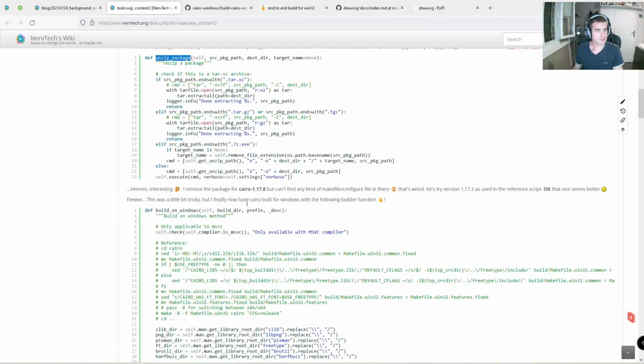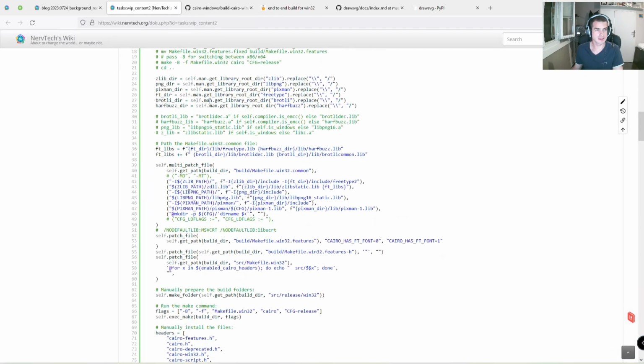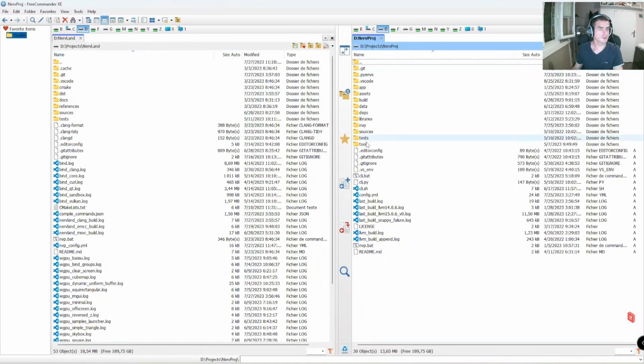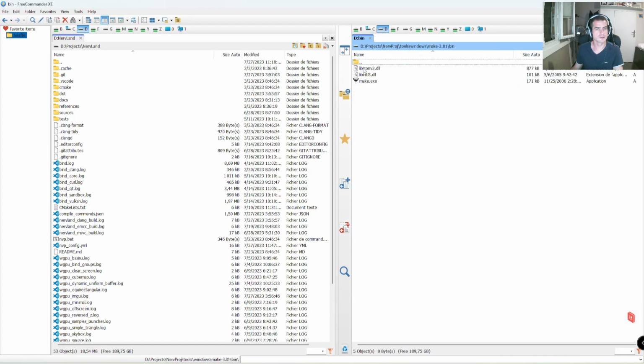Alright, what else? So this was the builder that I have already shown. It's pretty complex because, as you can see, I had to patch a lot of stuff to get all the dependencies taken into account properly. But not really a big deal. Except maybe I should mention those replacements here. This is needed because on Windows I'm using, I think it's GNU Make. Let's see, in tools, Windows, or just Make. What is this exactly? Yes, that's a GNU Make.